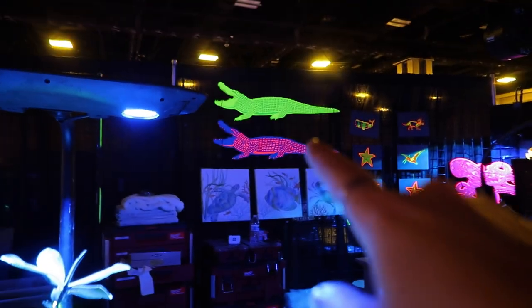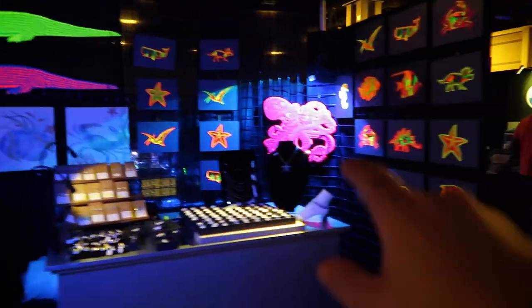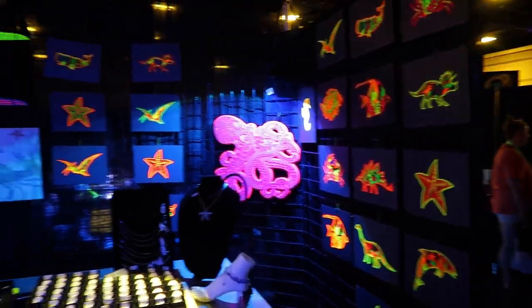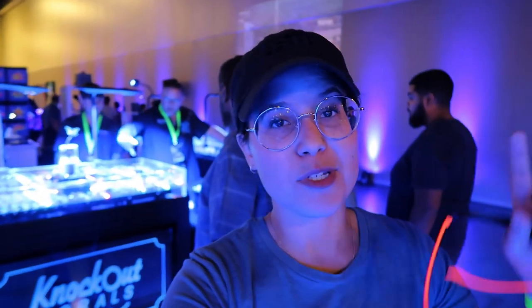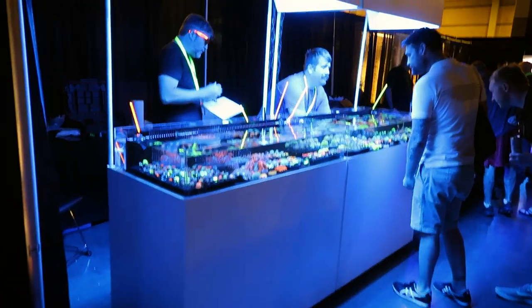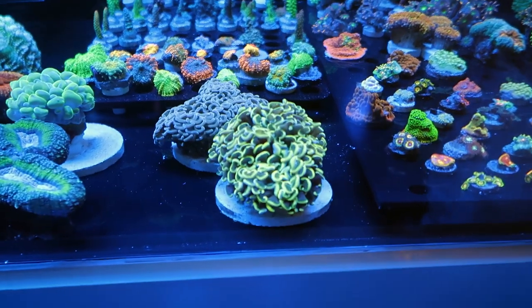Thank you. Oh, they added these alligators. Alligators. Didn't see those before. Oh, and look at the octopus too. That's cool. Adding some new art every time. Hopefully they bring those ducks to Skelly Fest because I think those are a really fun game to play. Wow, this is a real clean setup. I like it. Wow, look at this.